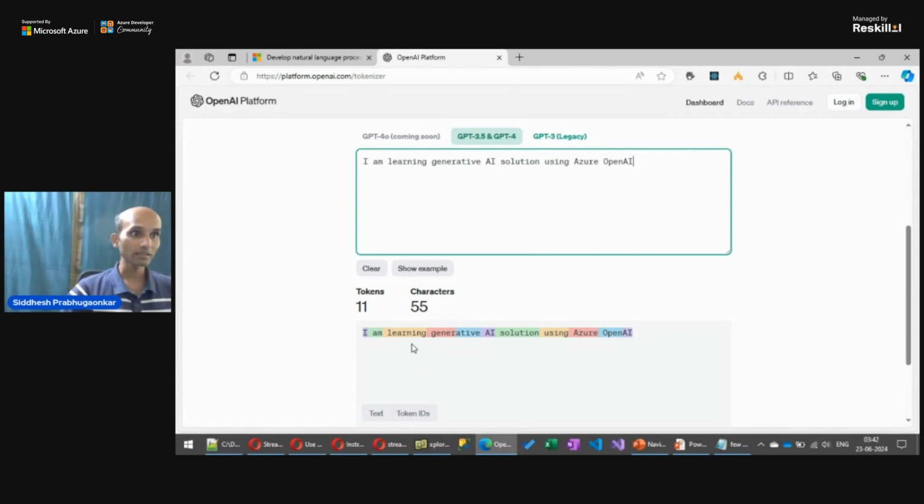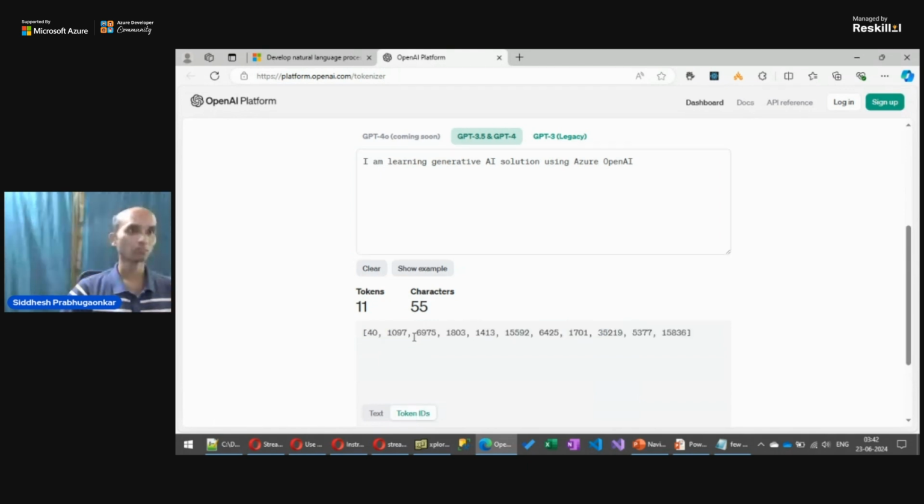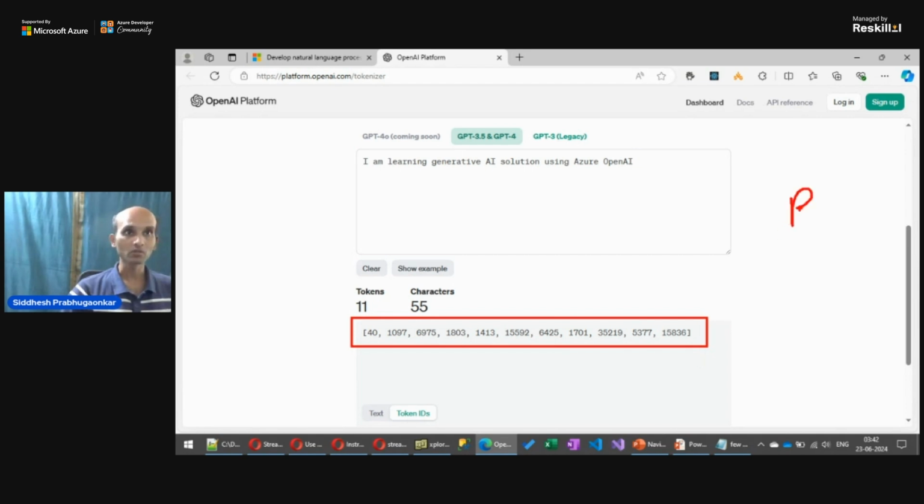The model receives the numerical token IDs as input. So once we give a prompt as an input, it is converted to token IDs, and token IDs are given as an input to the model.